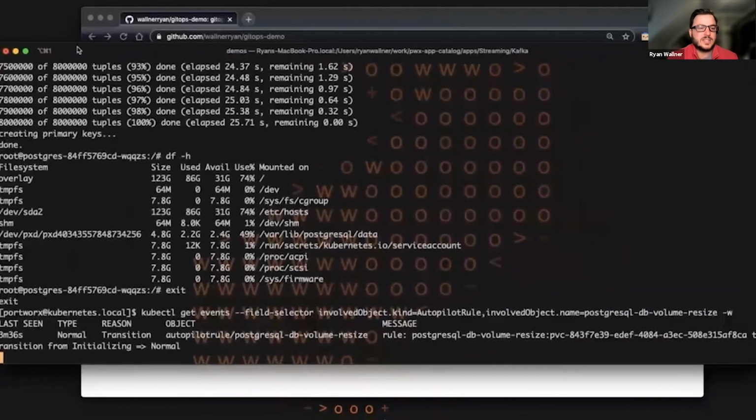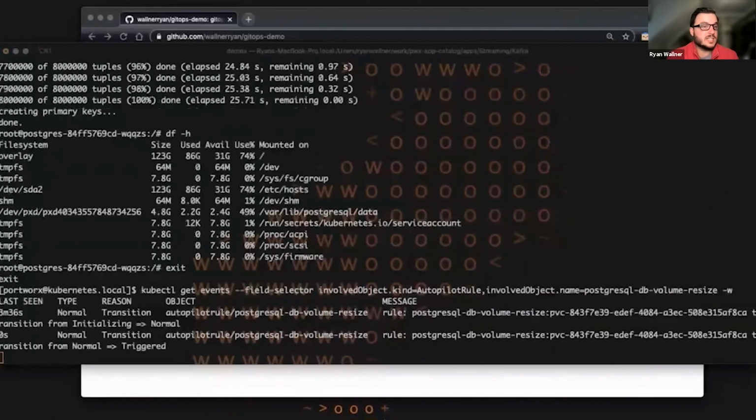So what we can see here is that it will continue to be initializing to normal and only be triggered after a certain amount of time that the capacity remains true, meaning that Autopilot won't resize it the moment that your capacity is reached, because data gets deleted too from databases. So this has to remain true for, I think, about 30 seconds by default until it gets triggered.